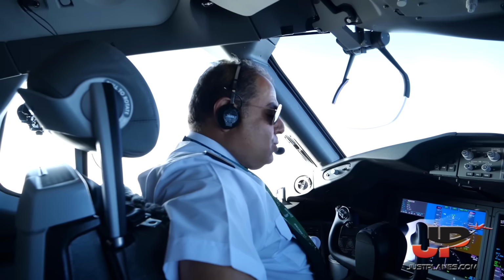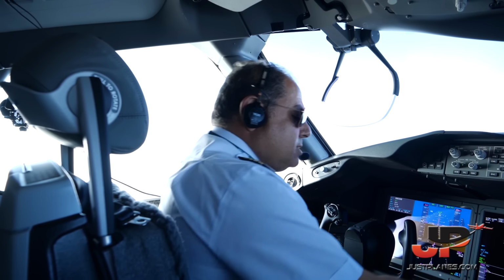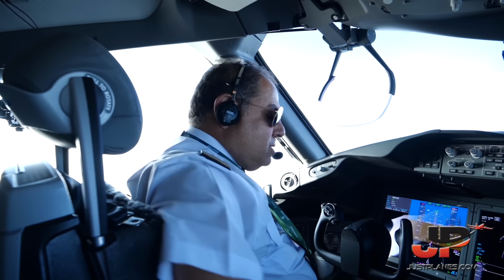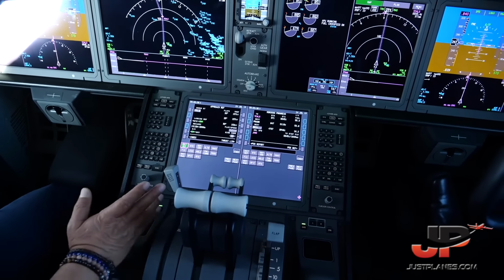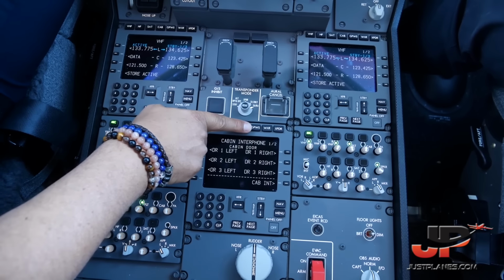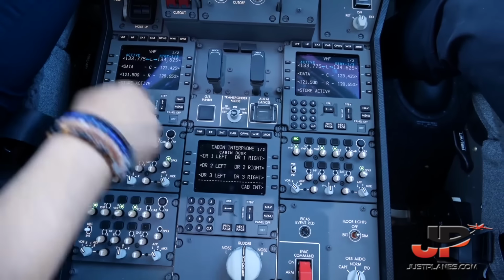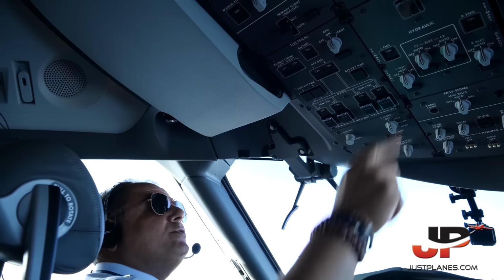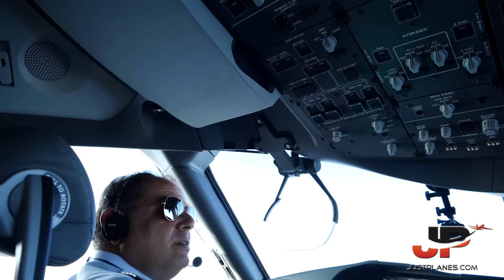Again, what's new on the 787 is the FMCs, flight management computers. They are screens instead of CDUs, so we use the mouse to interact with the FMC rather than pushing buttons and numbers. Communication is the same, a CDU with push buttons, not rotating selectors as in conventional aircraft. Everything is automatic. And this is the HUD projector. We have two of them, captain's and first officer's side. And this is the reflector screen. It reflects what comes out of the projector through this screen. We sit, enjoy the weather and the sun and the moon by night, and just monitor what it makes.